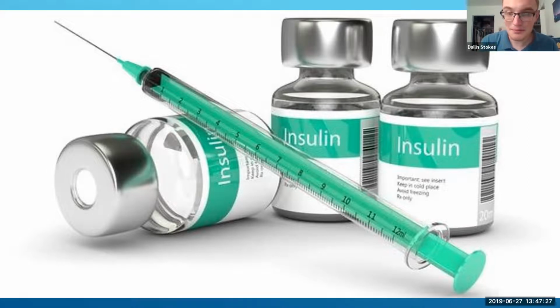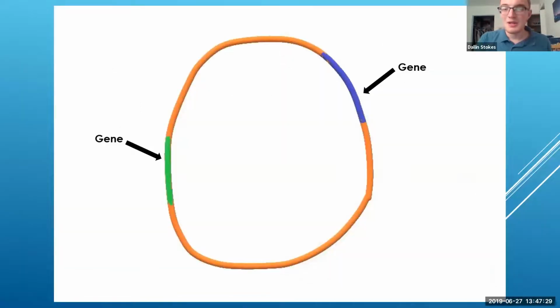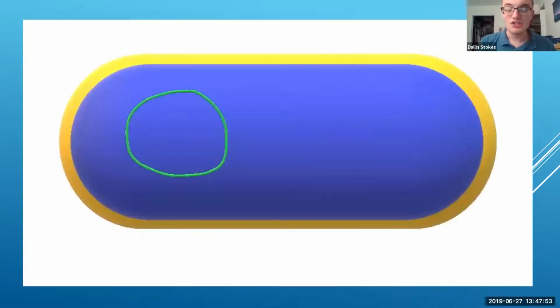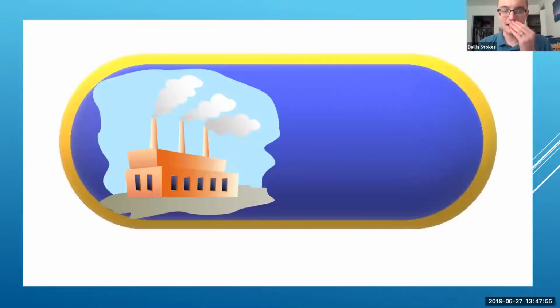This is where we bring in plasmids. Plasmids carry genes on them. Well, what if I can take an insulin gene from a normal human DNA? I get a sample cell from someone who has an insulin gene on them that works normally. They're able to make insulin fine. And I want to move it over so that I can put it into my bacteria and turn them into a factory. Because watch this.